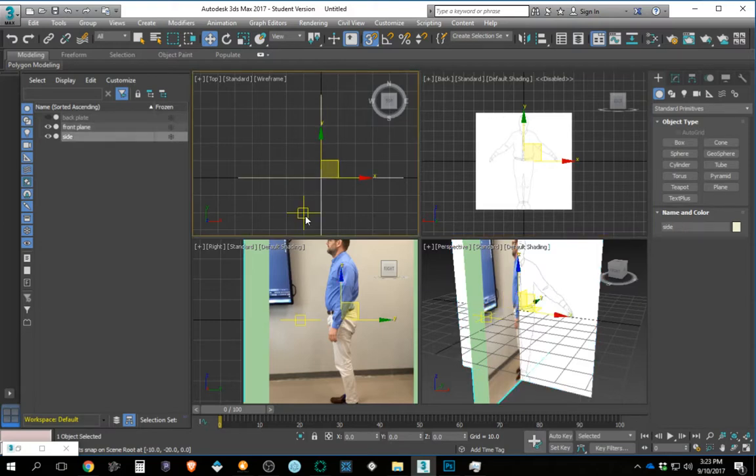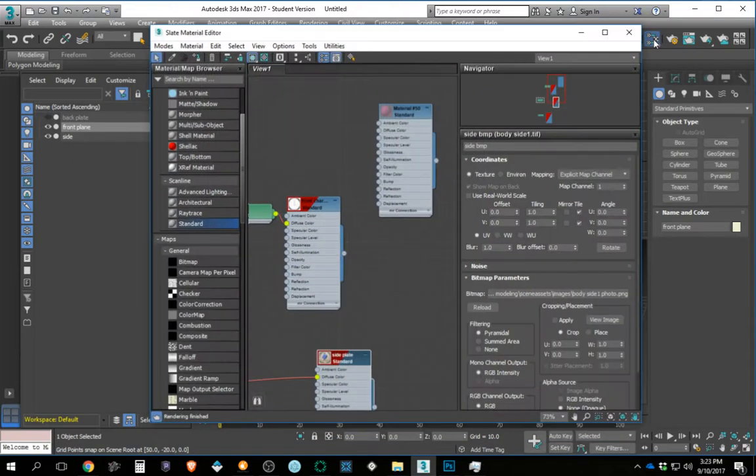So, for example, here's my side plane and here's my front plane, as you see. And then I placed the images on there, and I did that by going to the material editor. And I created a new standard material.